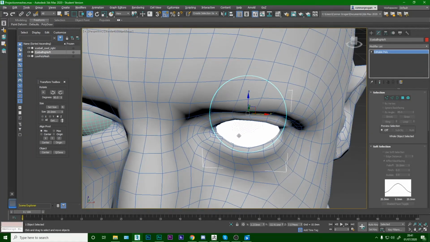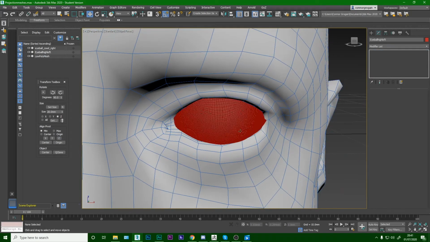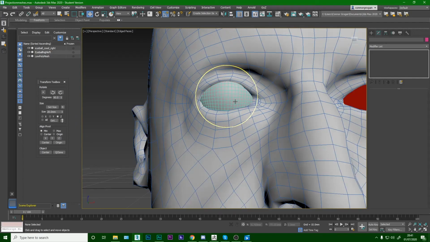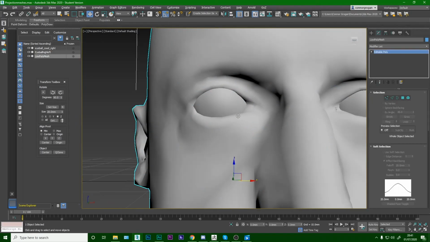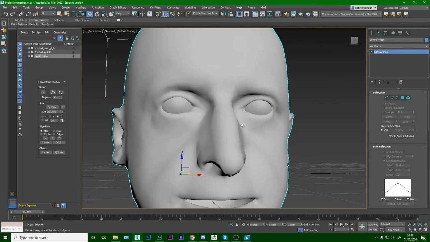So the reason for our transitional mesh is to make a transition between the eyeball and the eyelid. Because if you have a look without this on, it's got a bit of a hard edge, and if you look at anyone's eyes, it's not a hard edge at all. So we need to make a mesh that will make that transition a bit smoother, and we can do that in Marmoset quite easily, but we'll need to make the mesh in 3ds Max, and we'll also need to make the eyelash mesh so he has some eyelashes.